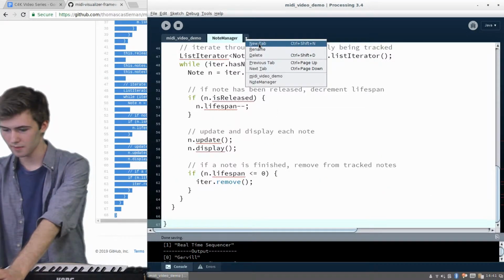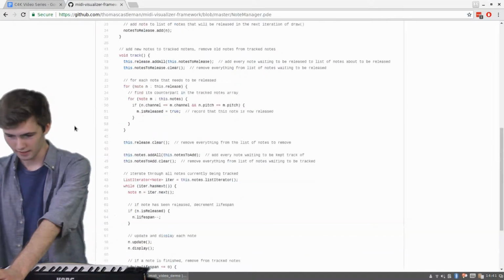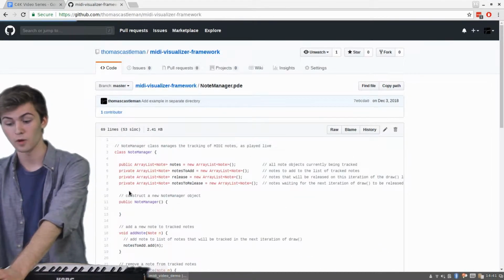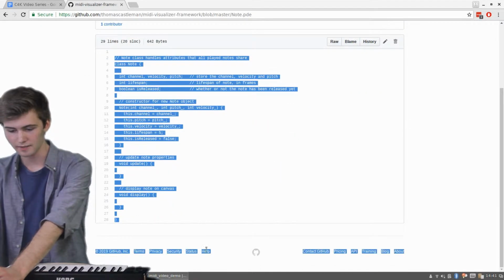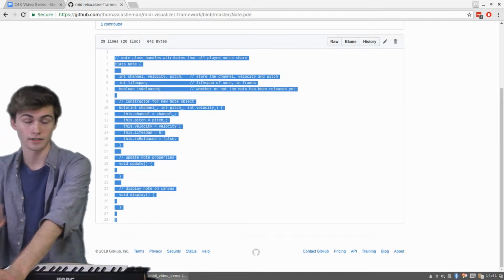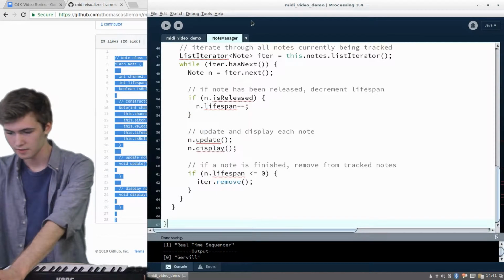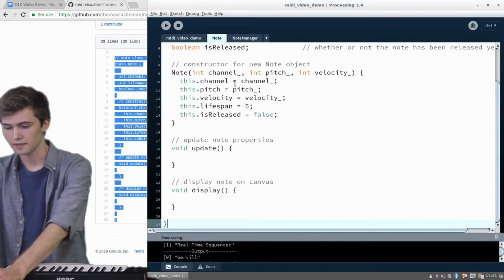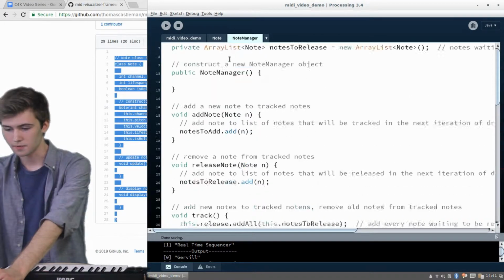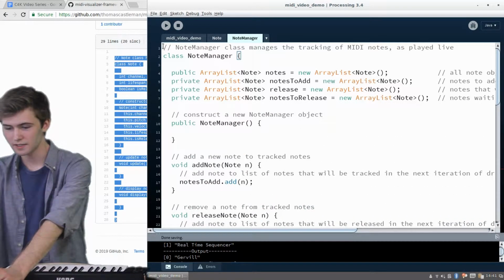It'll probably get mad at you a little bit, but that's okay, because we also need to bring in the Note class. So if we come into note.pde, this will just be a basic outline of a Note class that we're actually going to really write ourselves. So if we come over here and do a new tab, call it Note, and then paste that code in there. Yeah, so processing is still mad at me because I need to do one more thing.